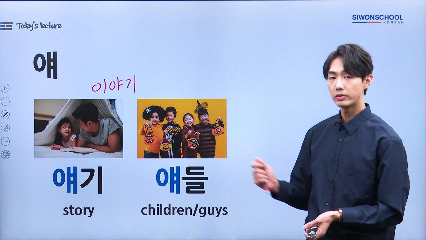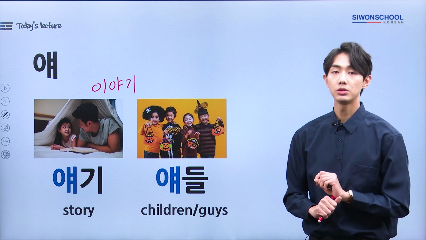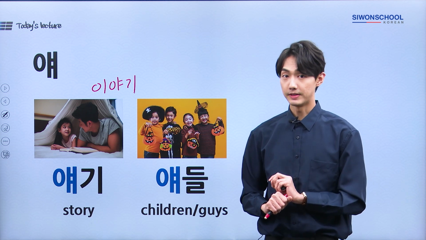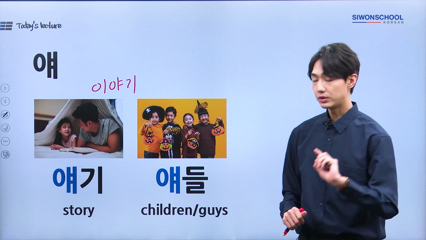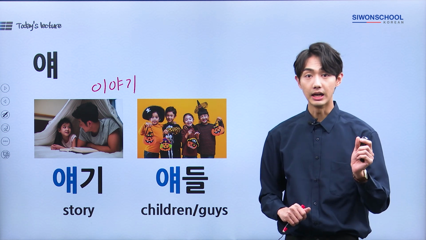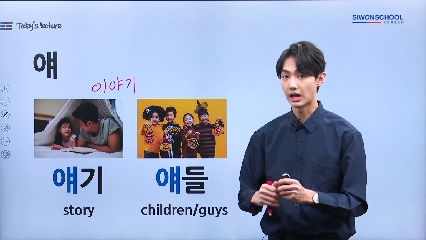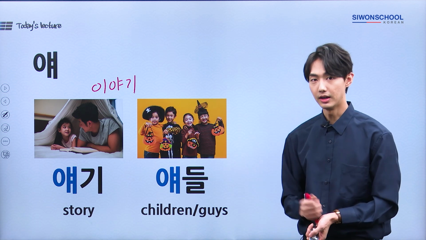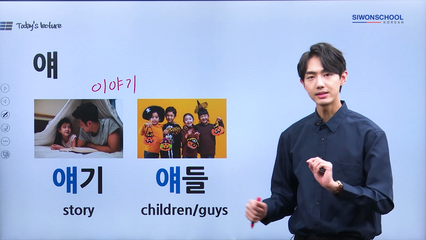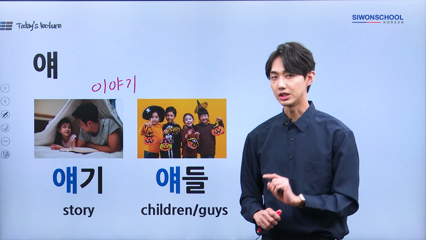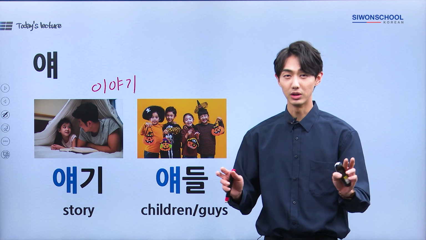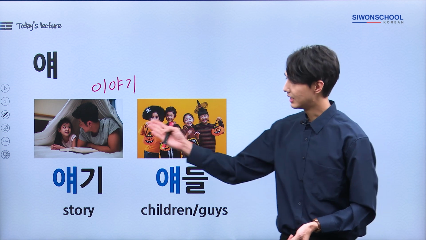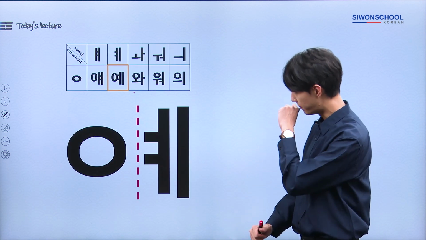Actually, do you see this Halloween picture? In Korea, the Halloween culture is actually getting really big because Korean people love festivals. All right? So, if you go out for Halloween in Gangnam, if you know Gangnam, or Itaewon, it's a hot, popping place. So you can party there. But I don't think they go trick-or-treating. It's more of a party for adults. But anyway, it's a costume party. 얘들. 얘기. Okay?